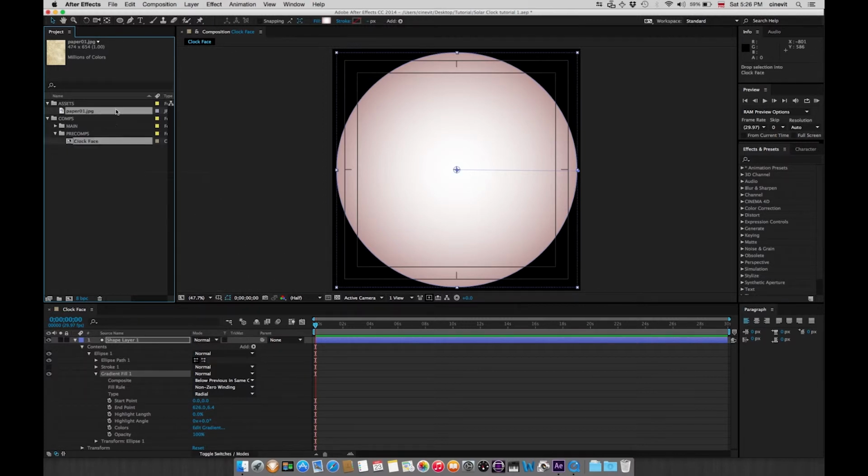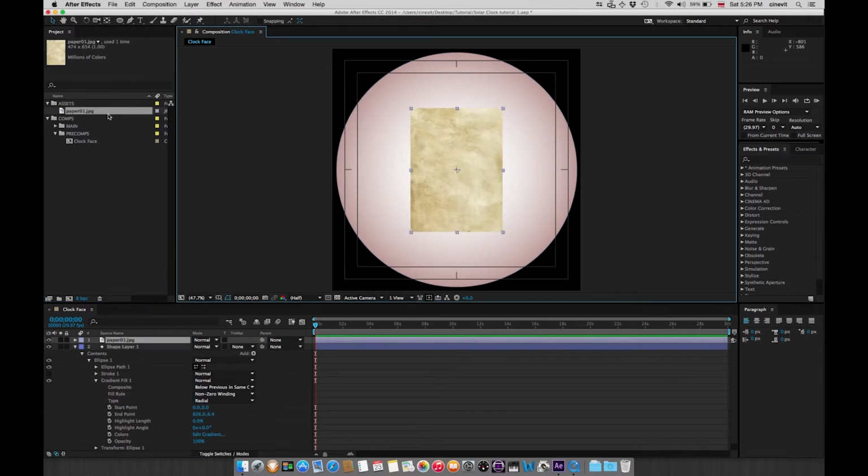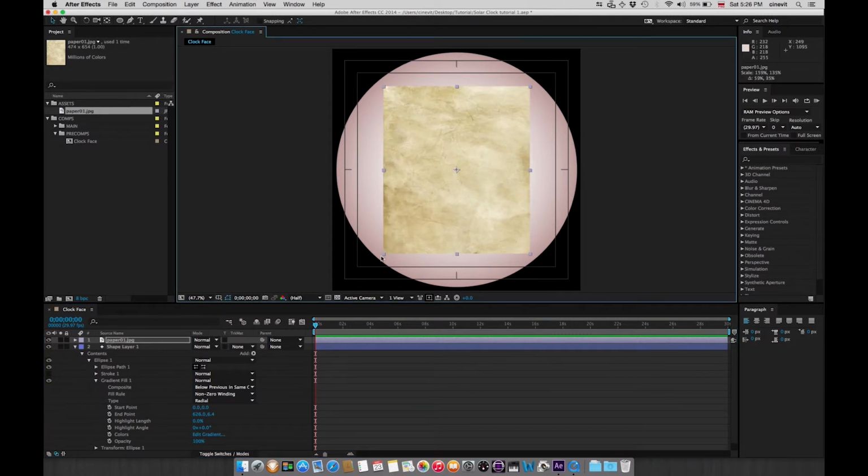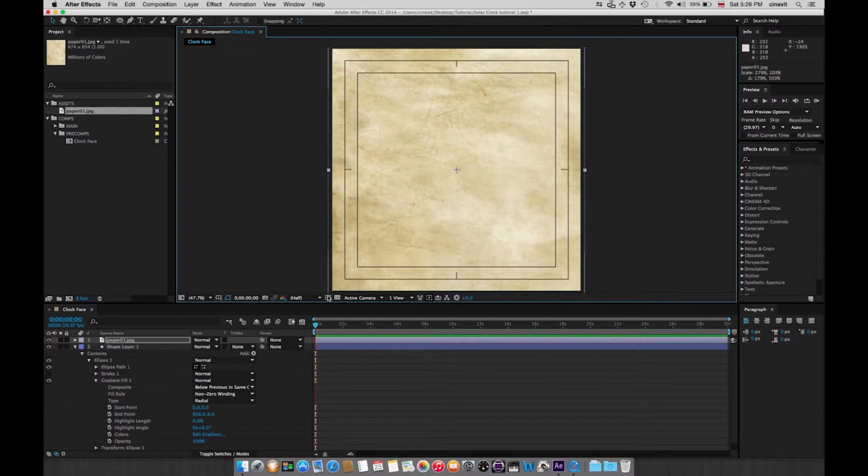I'm just going to use the shortcut, which is command slash. If I use the shortcut, I know that my asset is placed right in the center of my composition. And as long as I'm still in the selection tool, now I can just increase the size of the paper by dragging it out to the edge of the composition window.